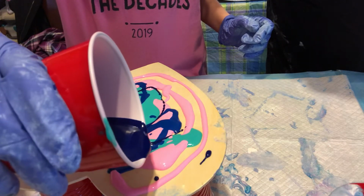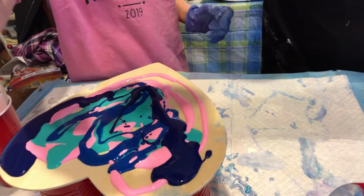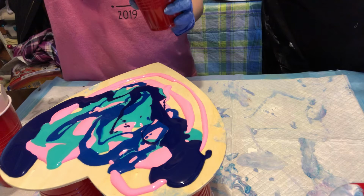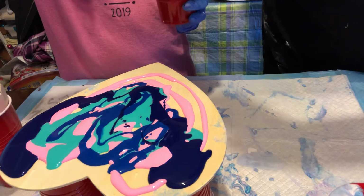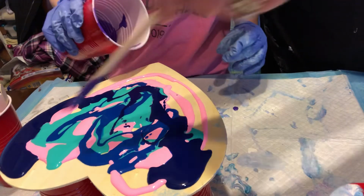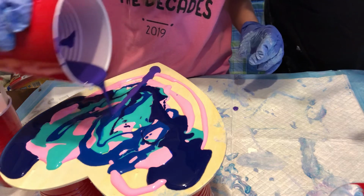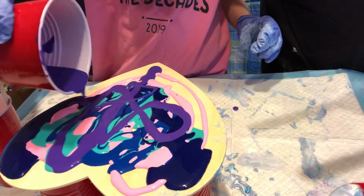Oh, let's see. Oh, nice. Ooh, that's a lot. Nice. And there's your purple. I think just a smidge. Stir. Okay, take the stick out. Yeah, sure, I'll hold that. All right. Maybe some down here on the bottom, kind of right through the middle again. Okay. Oh, nice. All right, I think that's good.